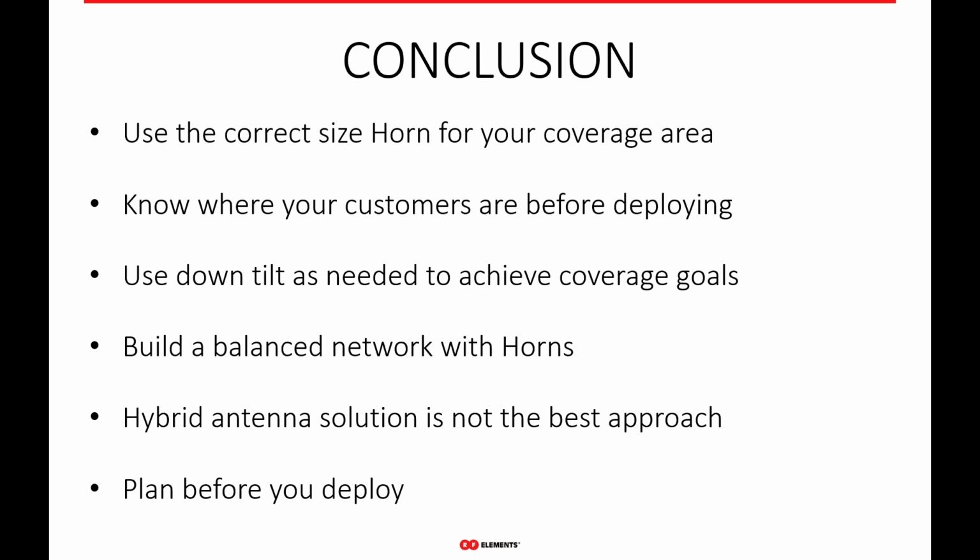So as we come into the conclusion now, we talked about the different methods. The conclusion as we wrap up is to remember to use the correct size horn for your coverage area. I can't stress this enough. As an example, our 90-degree symmetrical horn, people often complain that the gain is too low for that antenna. It wasn't that we said, let's create something inherently low. There was a reason for designing that particular style antenna, symmetrical and that wide, because it's great for micro pops. It's great for short distances.